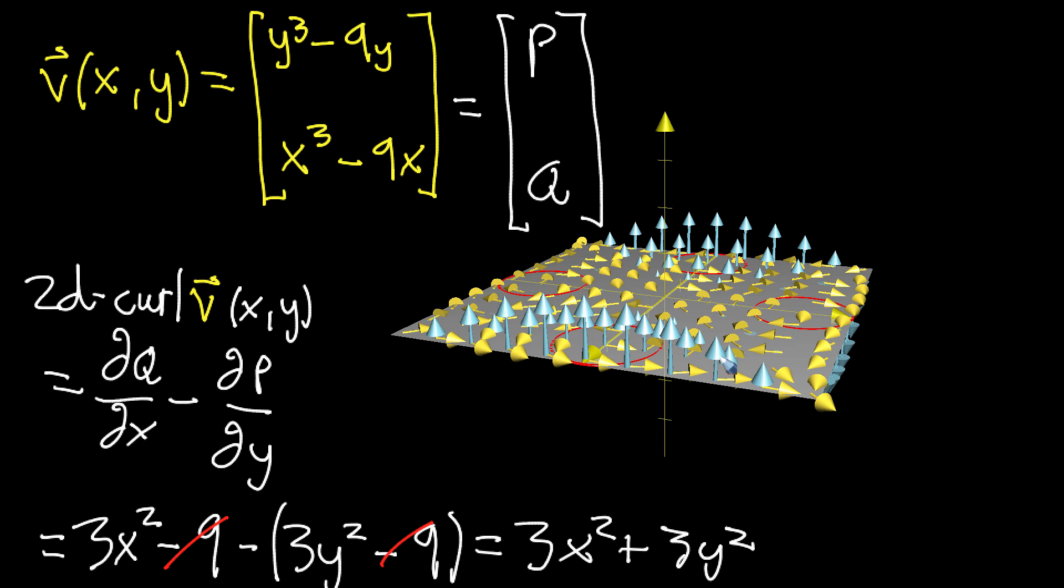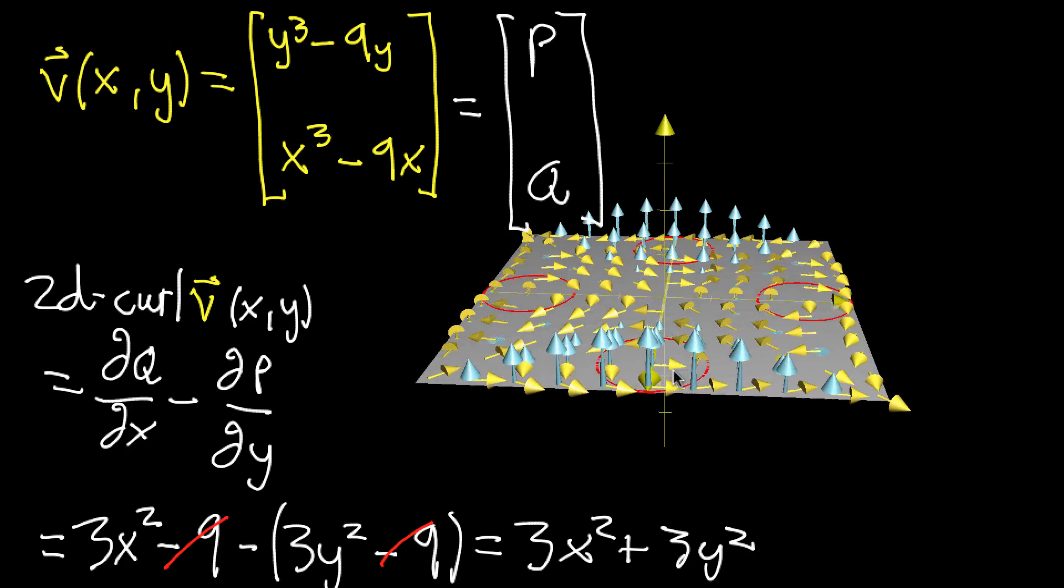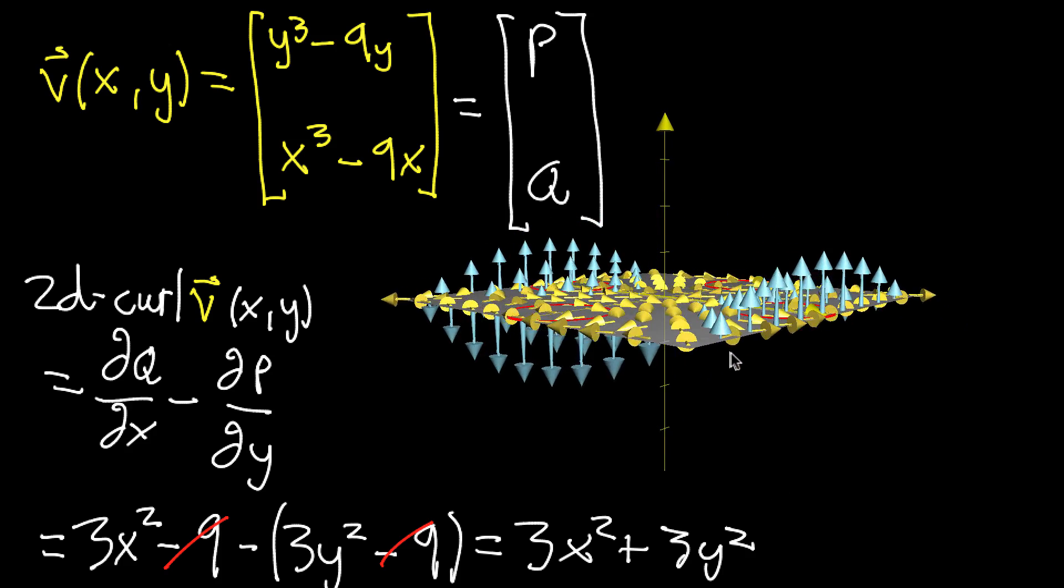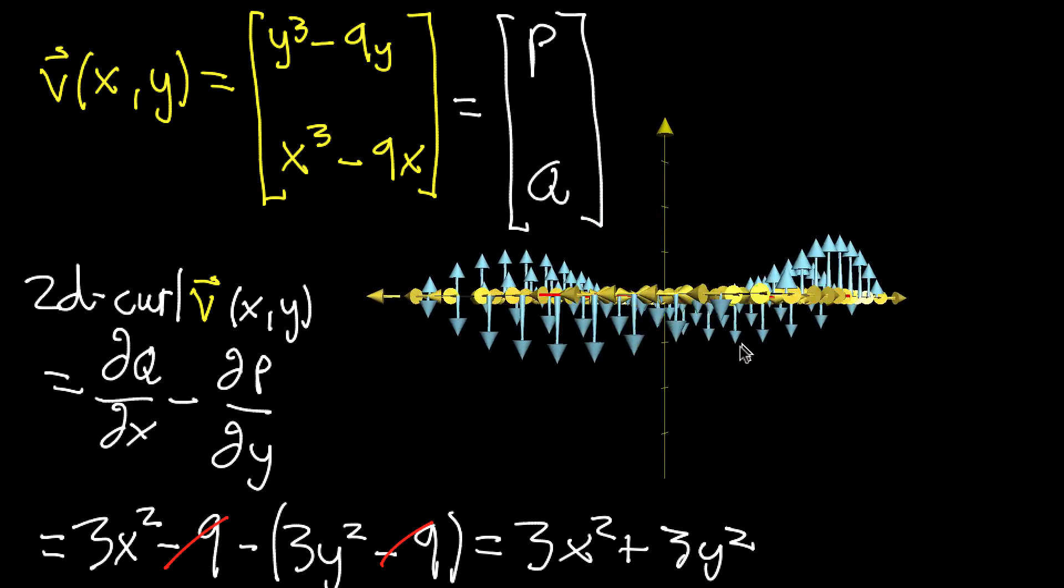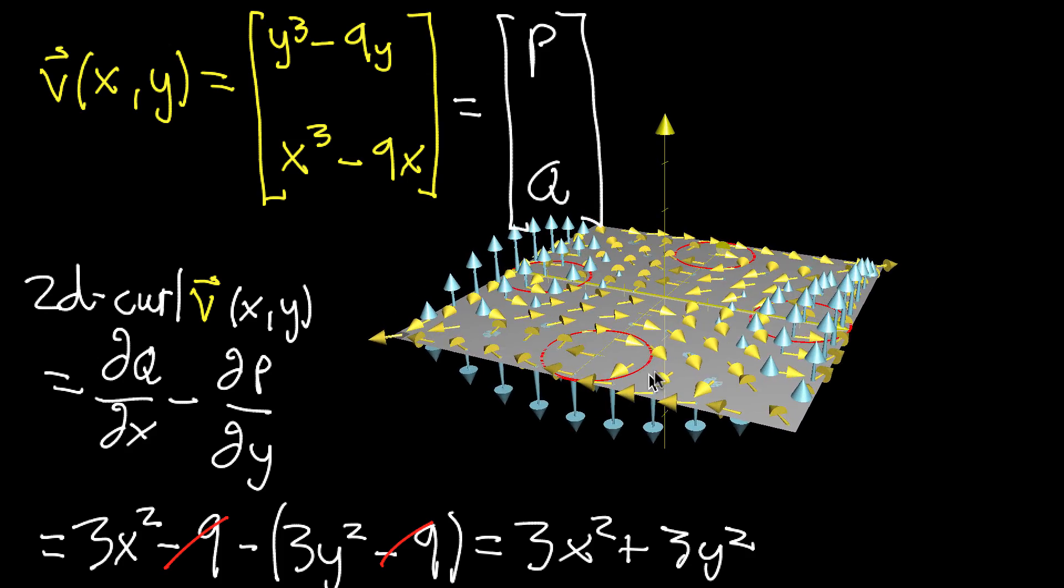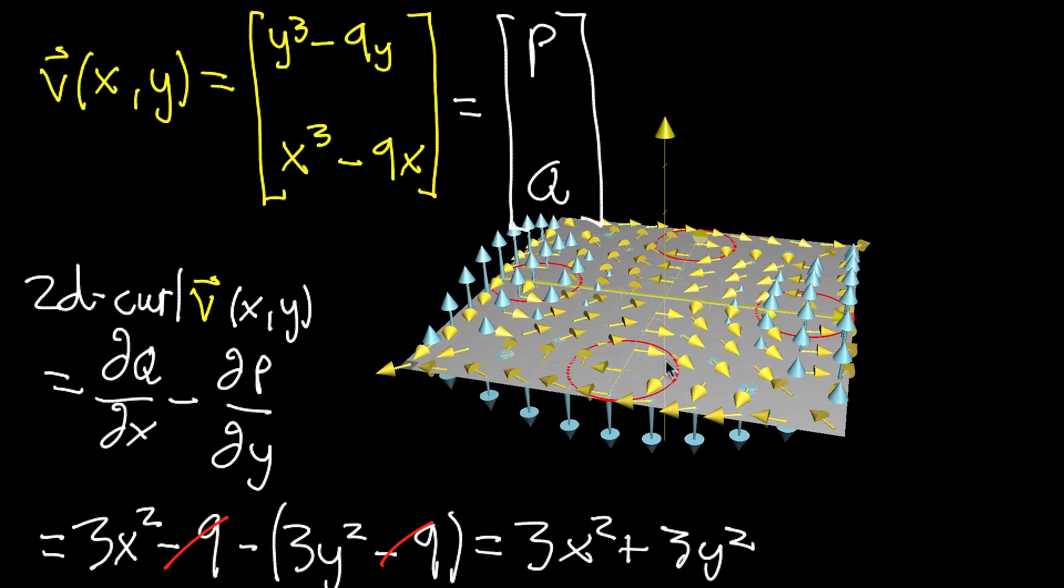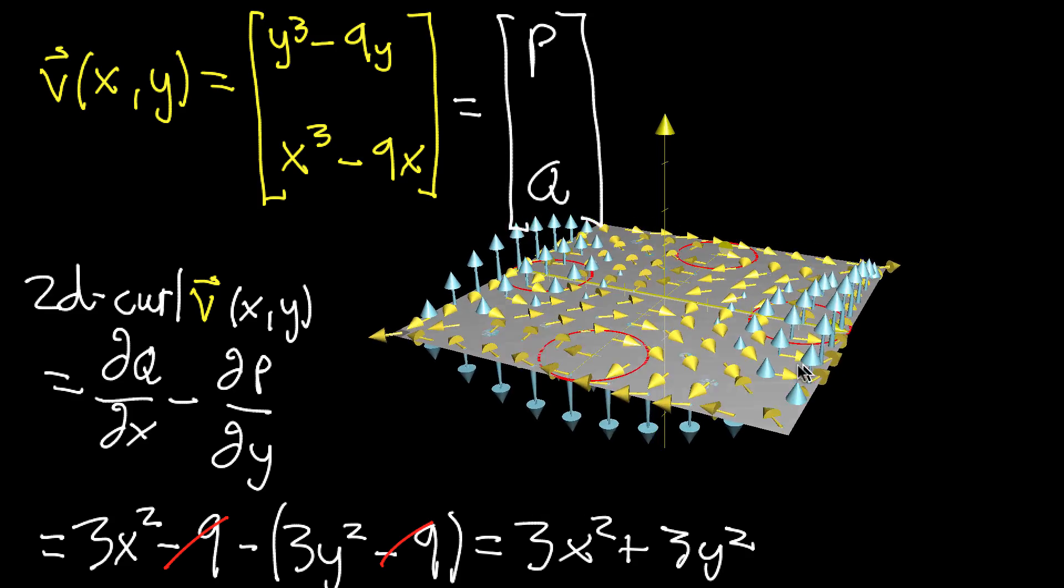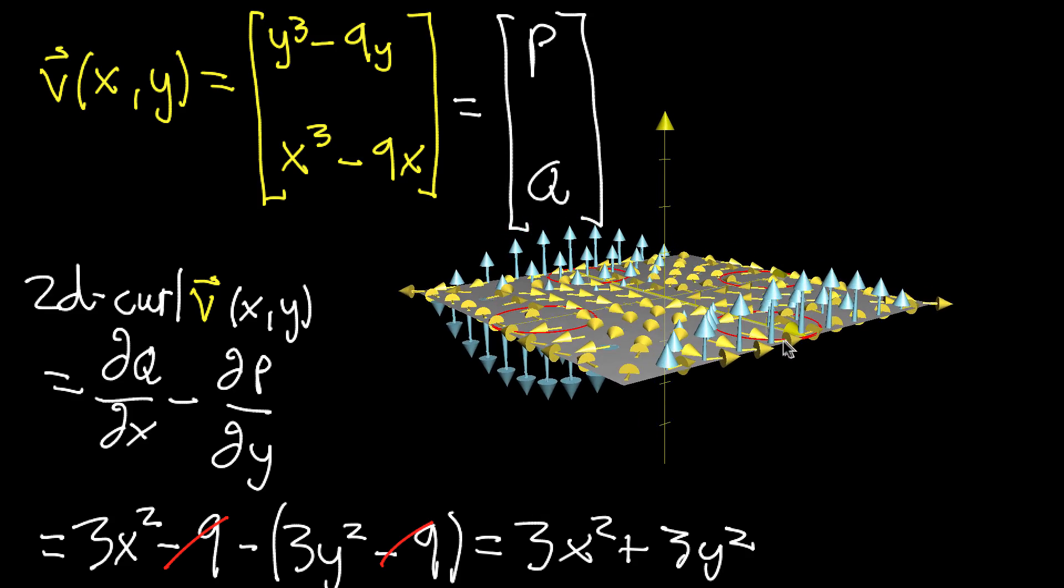Now what does this mean for the vector field that we see here? Because this is a scalar valued quantity, and yet the vector field that I'm showing, with all these blue vectors indicating rotation, these are vectors. And because the rotation is happening purely in the xy plane, which is perpendicular to the z axis, all of these vectors purely have a z component.